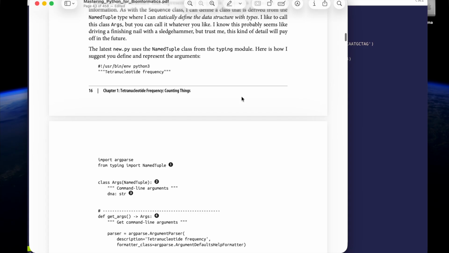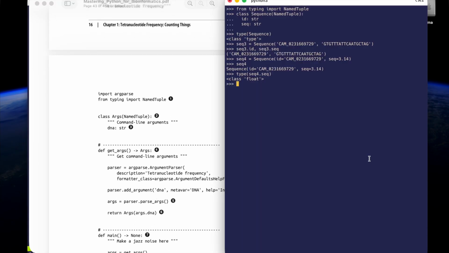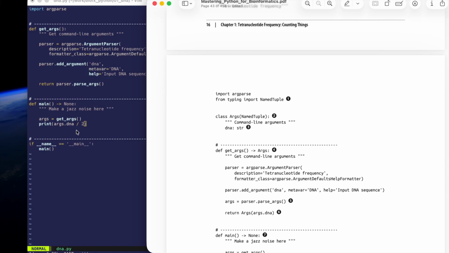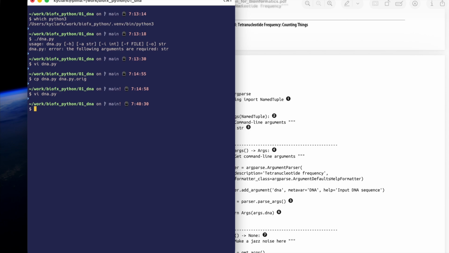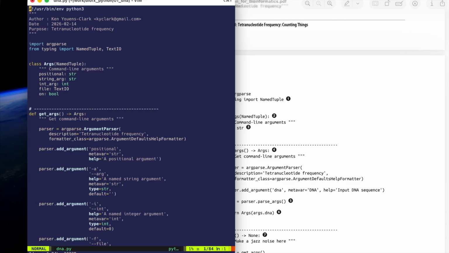And so I'm going to go back now to my program that I wrote. I'm going to get rid of that DNA version, and I'm going to move the DNA.orig back to DNA.py, and let's look at how our program, the one that was created by new.py, differs from the one that we were just writing.